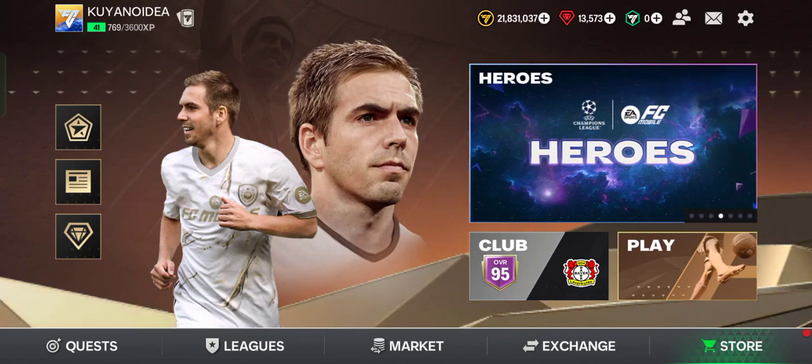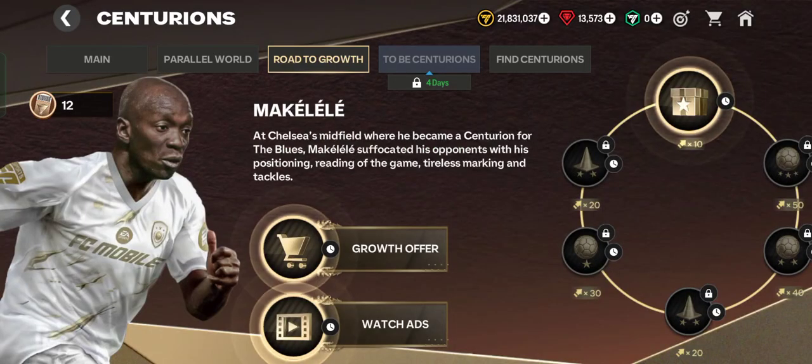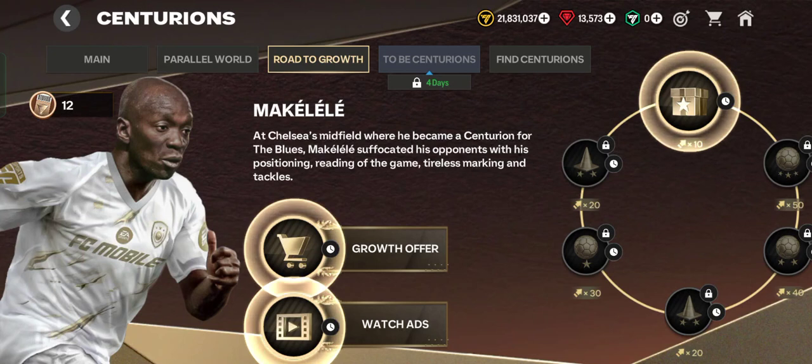Let's get started by tapping this Centurions event and jumping into the third chapter. This is the Road to Growth, the growth of Makelele. This is the bio of Makelele at Chelsea midfield, where he became a centurion for the Blues. Makelele suffocated his opponents with his positioning, reading of the game, tireless marking, and tackles.